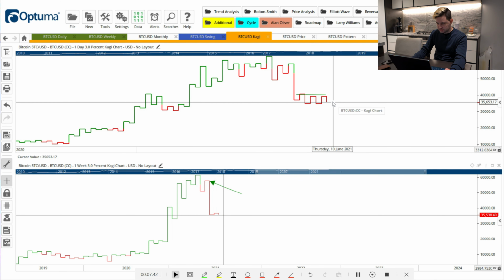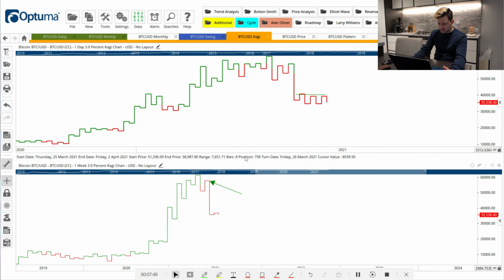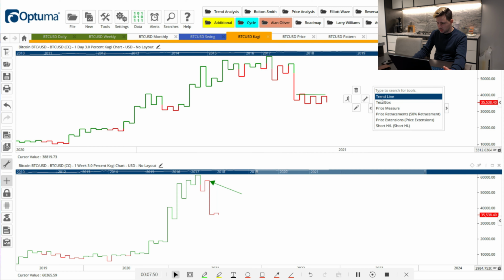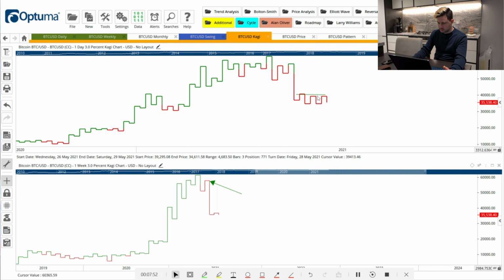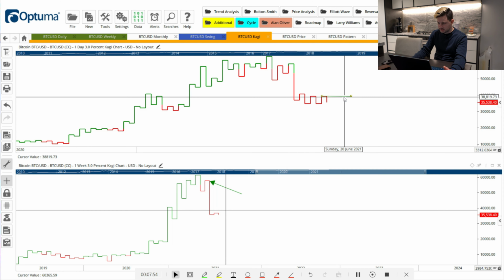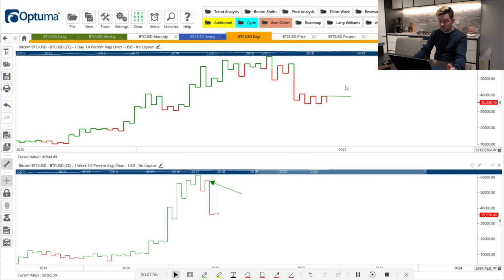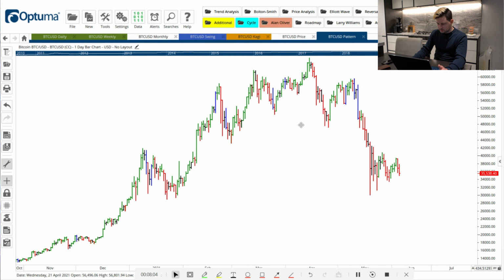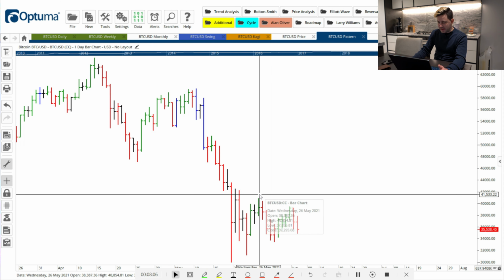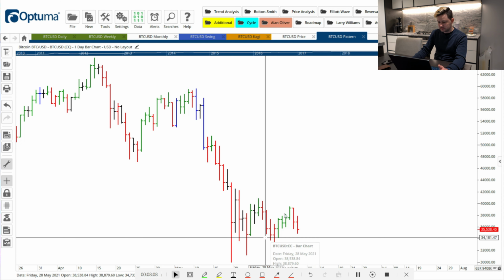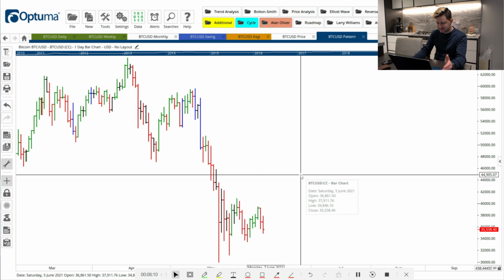Regarding the Kagi chart, we're still getting swings lower, so there's no buy signal presented on the Kagi chart. And with the Kagi chart, we now have a lower area that we're watching. So I'm going to go ahead and move this down. Any break above here, based on the Kagi rules, would then be somewhat bullish, okay? Still, there's no definable pattern that I would draw here, which is something to be watching just at the moment.